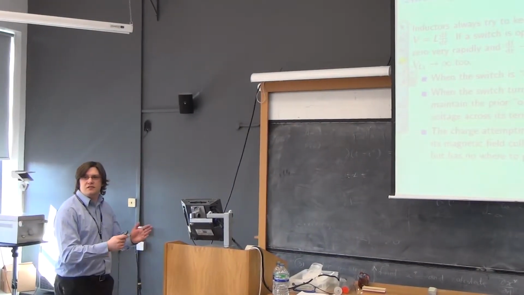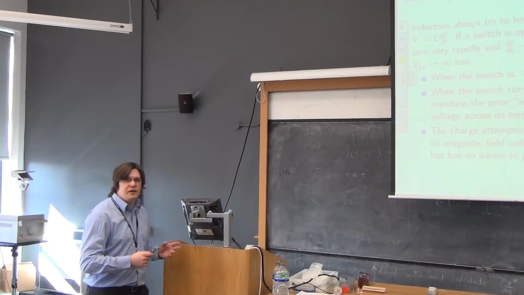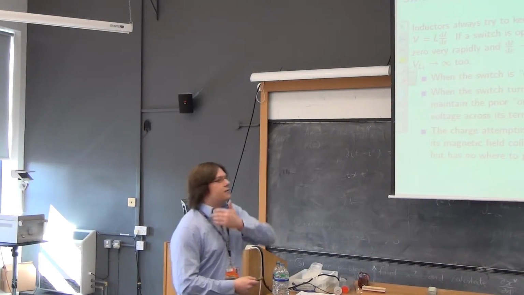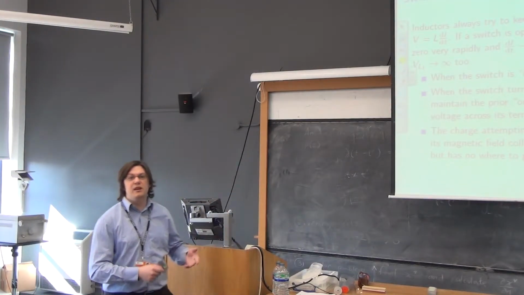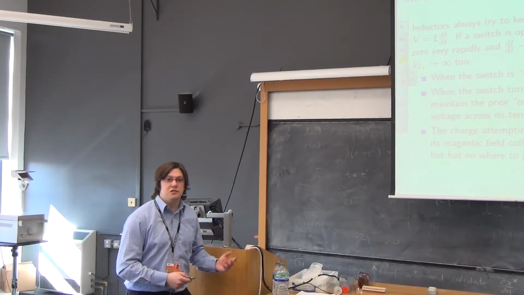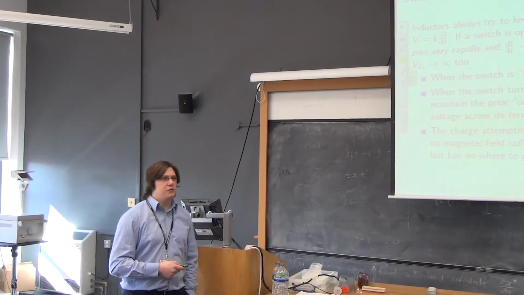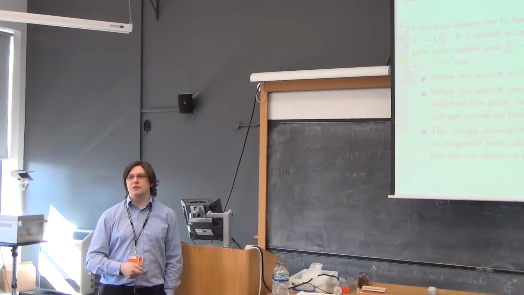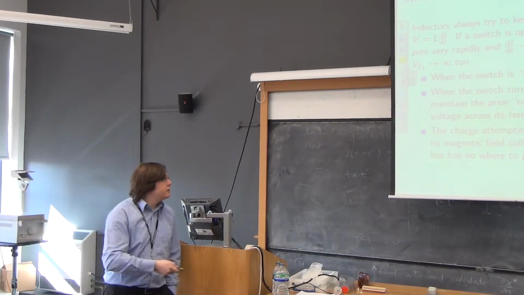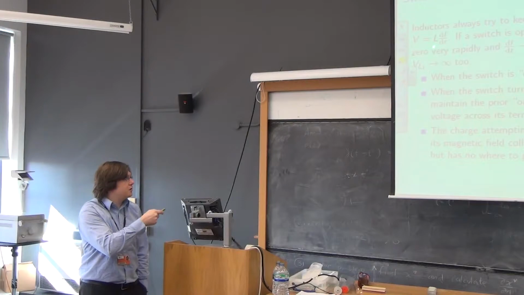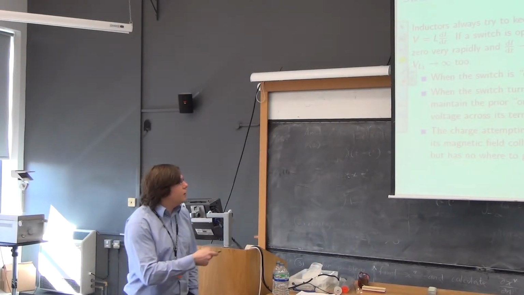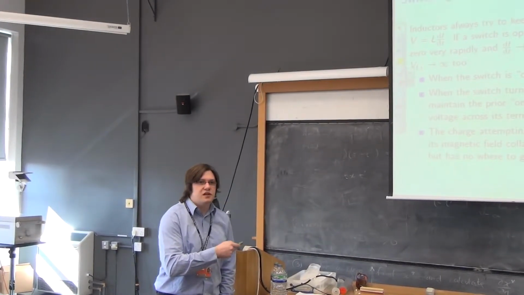So the smaller I make the T, the bigger the V will be, and it doesn't really matter too much about the L and the I as long as they're not zero. Alternatively, you could say I'm going to switch 10 megaamps in a millisecond, that will give you a really big voltage too, irrespective of the value of L, as long as it's not 0. And the final one of those is if L was huge and I and T were both quite small. You can get a big number any old way you like just by choosing your values accordingly. T has to be small because it's on the bottom, L and I have to be reasonable because they're on the top. So we've arrived at this large voltage across L, which is attempting to keep the current flowing.